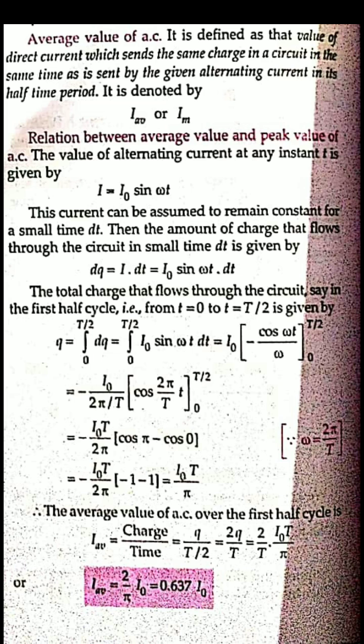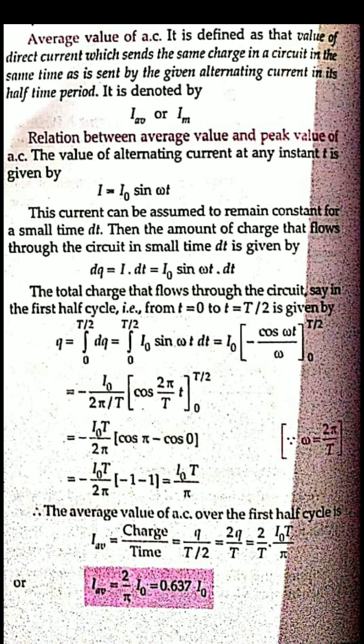So it cannot be used to measure AC, because during one half cycle of AC its pointer moves in one direction, and during the next half it moves in the opposite direction. The average value of AC over the complete cycle is 0, so even if we measure alternating current at a low frequency, the pointer will remain stationary and will not show any deflection.